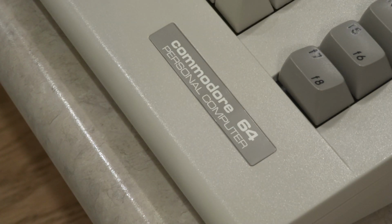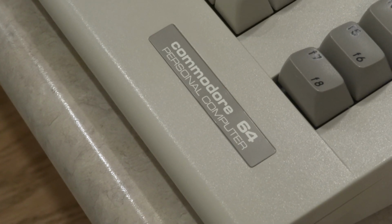Okay, next I will see if I can do some test games on my big screen TV so we can see some color on this. And I will be back when I have all that set up.